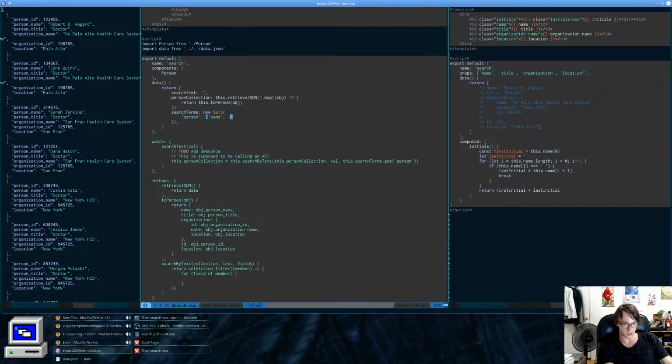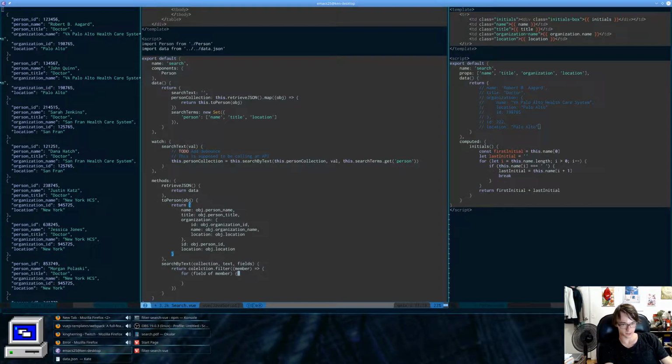So we want to say name, title, organization. Sorry, we're gonna have ID, and no, not ID. Sorry, and location. And so what it's gonna do is it's gonna loop through the search terms.